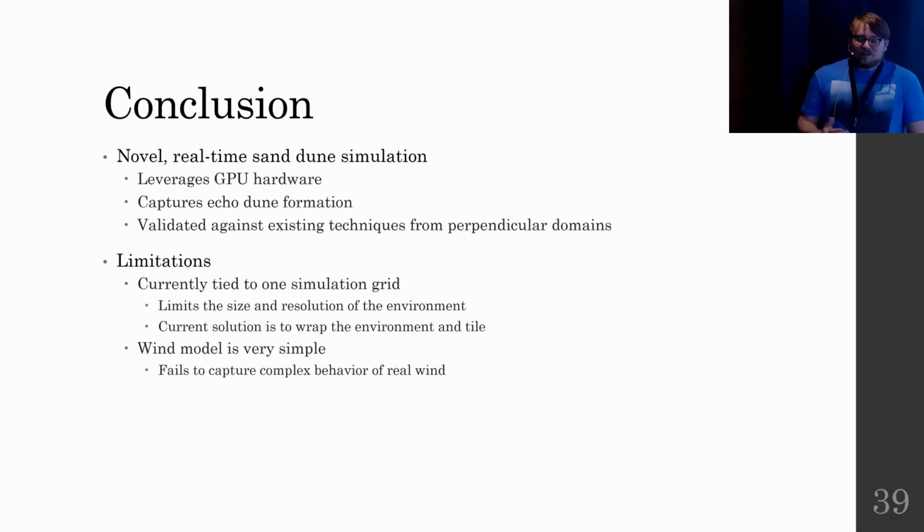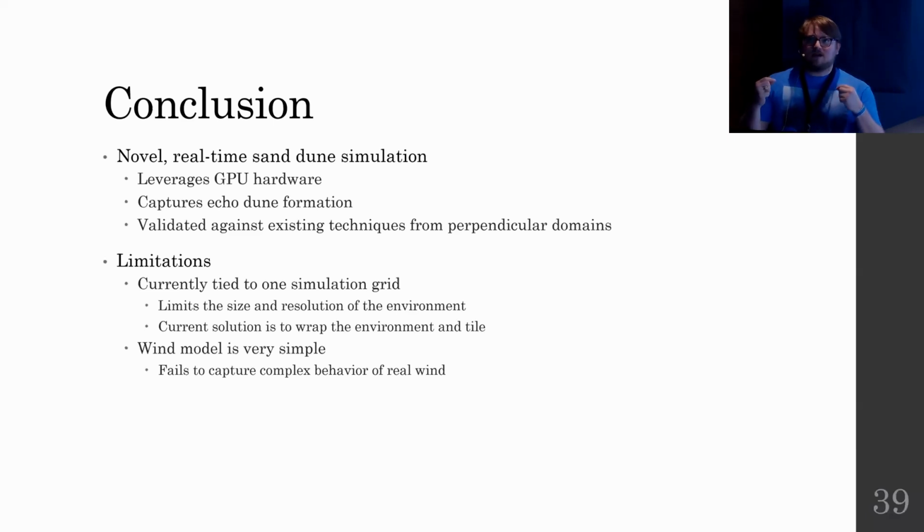There are a lot of limitations and areas for future work. Currently, everything's tied to one simulation grid. One thing that keeps coming to mind for use in games, for instance, is you would have to have separate grids for different obstacle interactions, and you'd need to be able to propagate that across. Right now, we don't have a good solution. I'll mention one that we thought of in future work. But right now, all we do is we wrap the environment, and any wrapping is going to allow us to tile, but that would be very noticeable and repetitive.